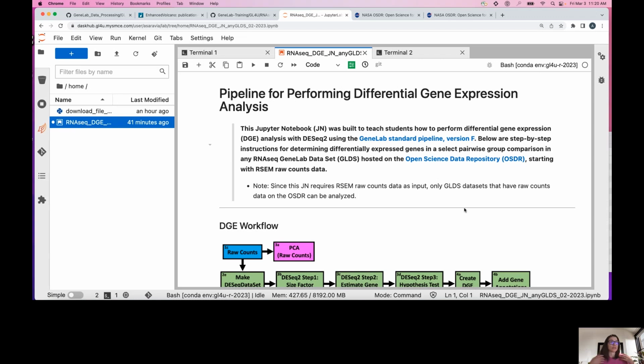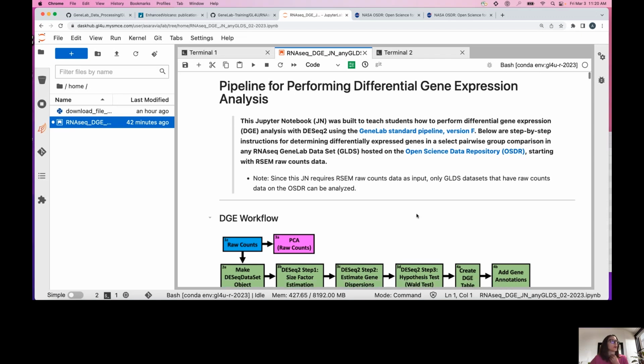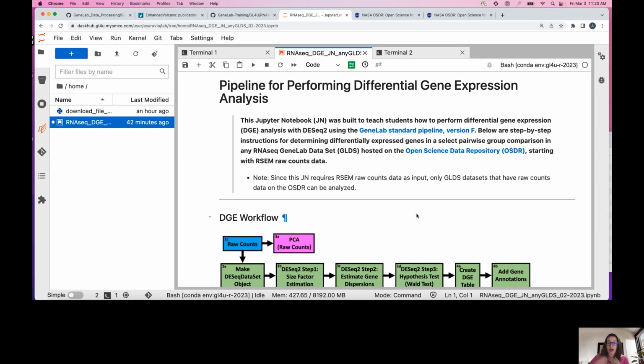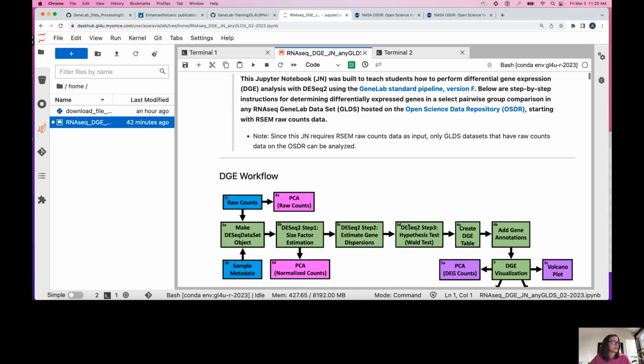Okay, great. And so now this is very similar to the notebooks that you ran last time. So similar thing, you have a mix of these markdown blocks, which give you instructions, and then these code blocks, which you'll be able to run. And so a slight difference here is we have updated our pipeline since doing the educator bootcamp. And so we're using pipeline version F, which basically has some updated tools. And we actually pull in annotations using a slightly different way, because we create an annotations file separately now and just pull in that annotations file. So those are pretty much the main differences here.